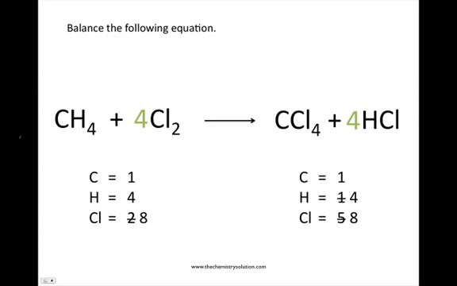And after you feel that you've correctly balanced your chemical equation, the last thing to check is that your coefficients, which would be a 1 here, which we don't typically write, 4, 1, and 4, are in their lowest ratio. Having coefficients that aren't in a lowest ratio does not make the chemical equation incorrect, but typically instructors and classes are looking for the lowest ratio when considering a balanced equation. And typically when balancing your equation using this method, you will come up with the lowest ratio. But it's just one more thing to keep in mind.